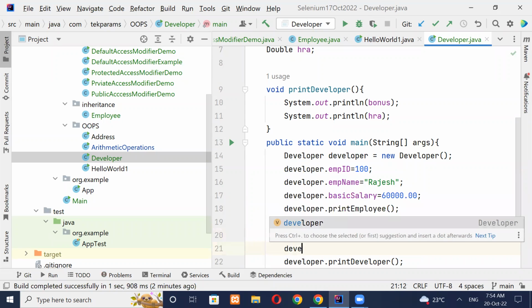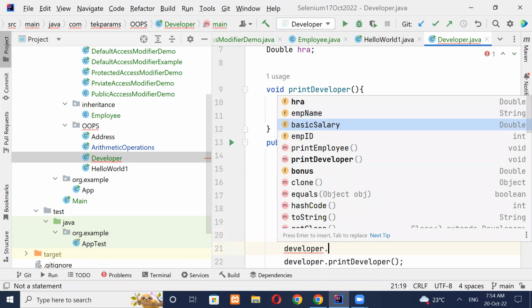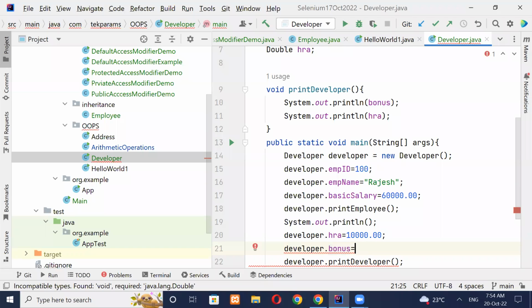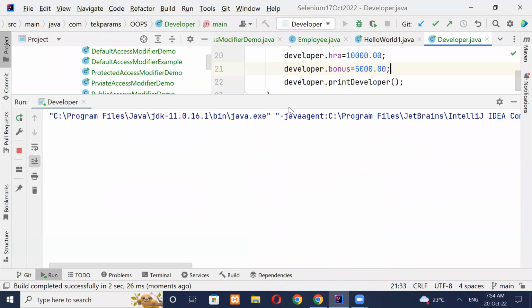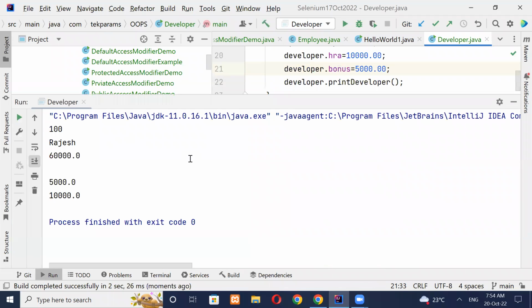And developer dot bonus, let's say some 5,000 I give. Since we declared it as double, we have to give the decimal point. So now let us run this. Now all printed correctly. This is the employee ID, employee name, basic salary. This is HRA and bonus.